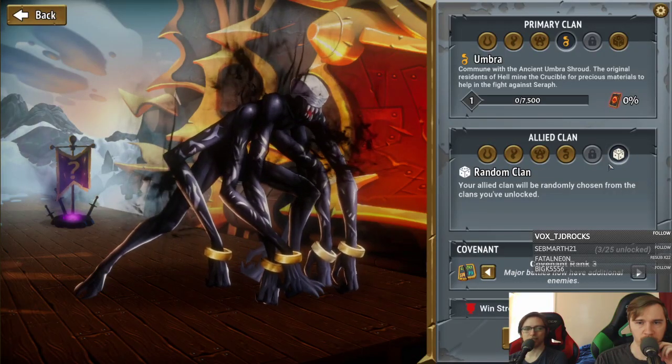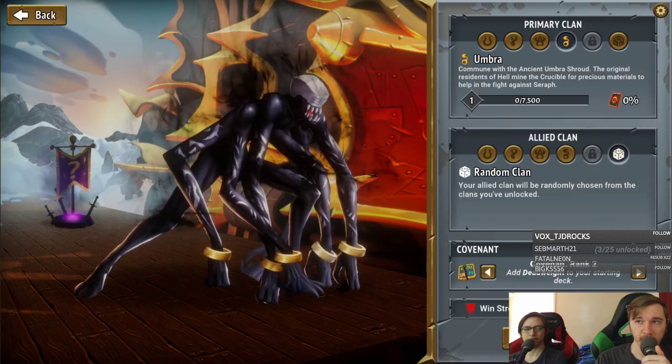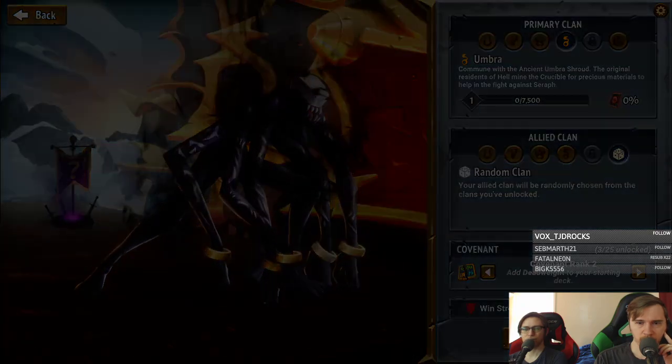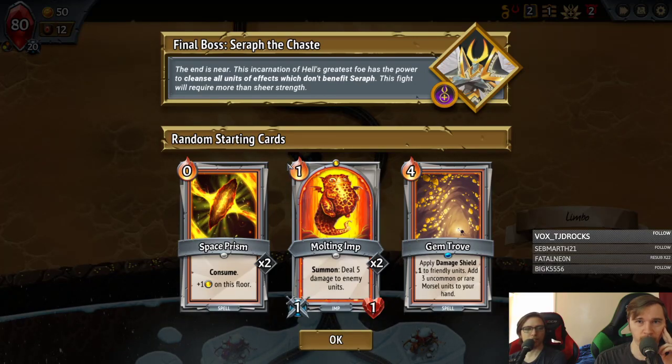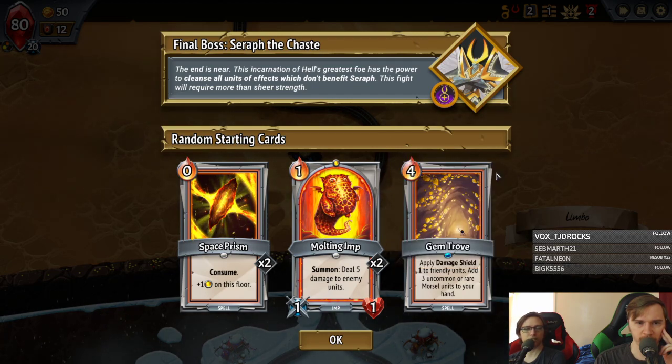Oh, so random. We'll just go back down to Covenant rank 2. Okay, you're on a two-run win streak. All right, so what do we got here? Oh, we got Umbra and Hellhorned? Yeah. We also have the Chaste.